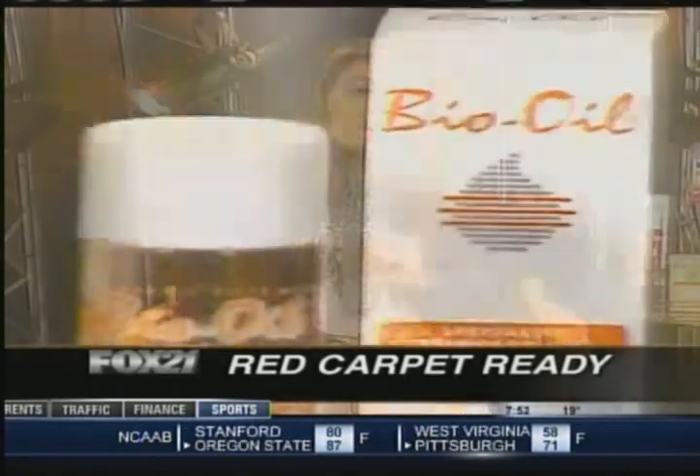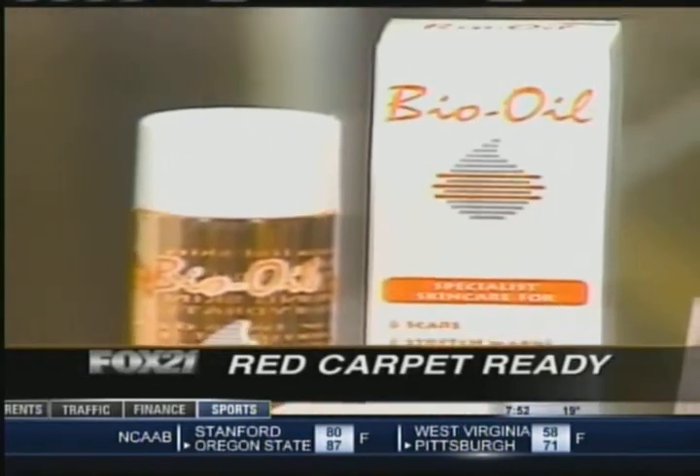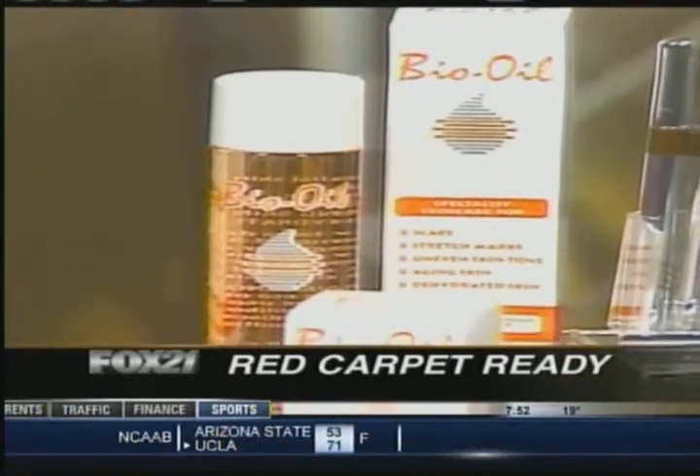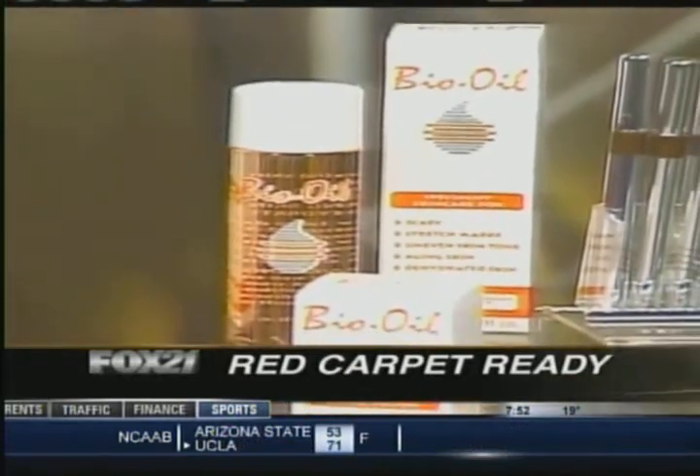I don't think so. What do you have for us this morning? Well, first is the skin. Women always ask, how do I get that sort of dewy, radiant quality? The one product that I think every woman should have is this cult skincare remedy from Cape Town, South Africa. It's called Bio Oil, and it's packed with vitamin A, E, rosemary, lavender, chamomile, and a breakthrough ingredient called Purcellin Oil. It gives you that sort of glowing look.